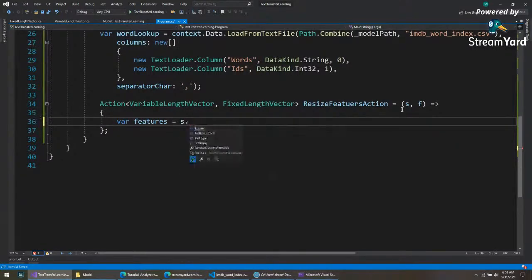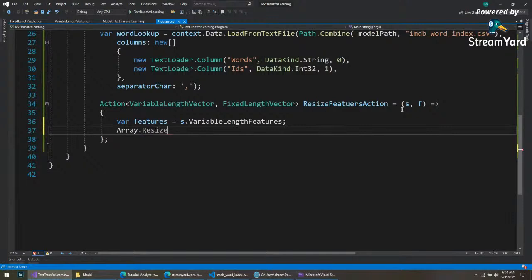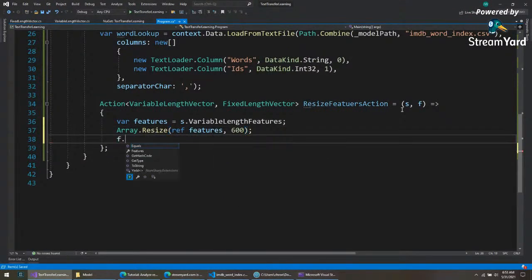So the input, the variable length features, and we call Array.Resize. The ref of the features, and we resize it to 600. And then we'll set our main features to that features variable here.